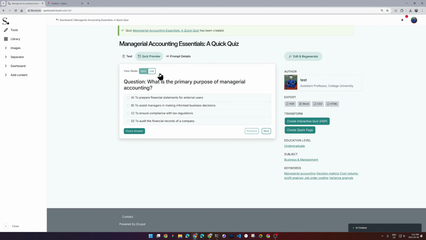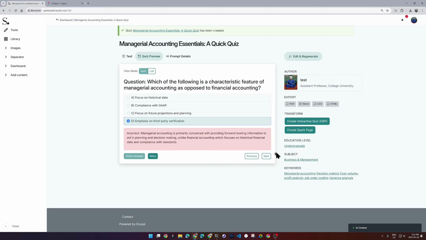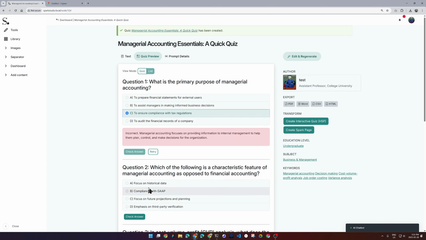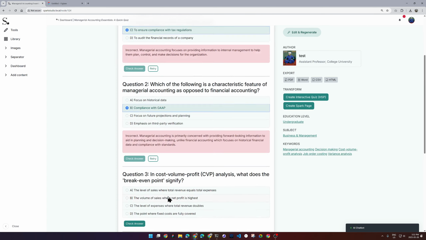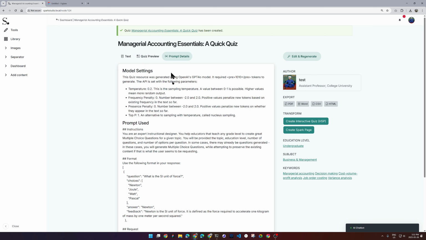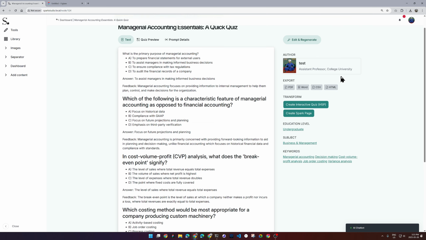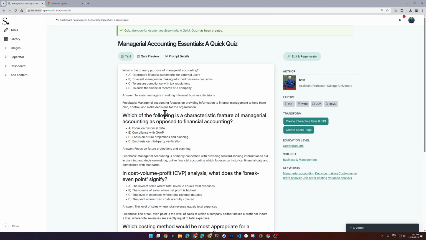We can take that quiz content and generate, for example, a preview of what a quiz might look like. So here we can try these all out, or we can list every single question and just try them, and so on. Again, we can see the prompt details. We can regenerate, so if there's parts of this that we want to change, maybe add another question and so on, we can do that. We'd be able to see who authored this data, who generated this data, I suppose.